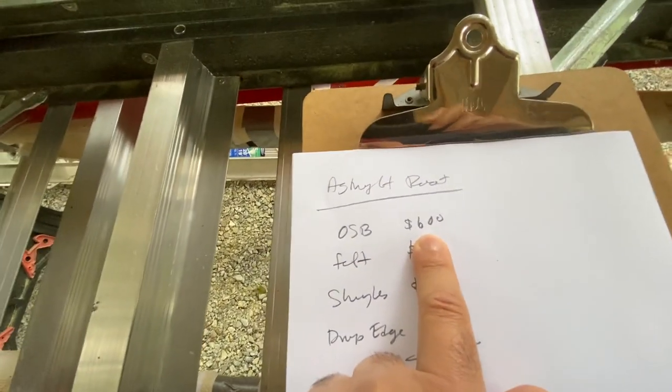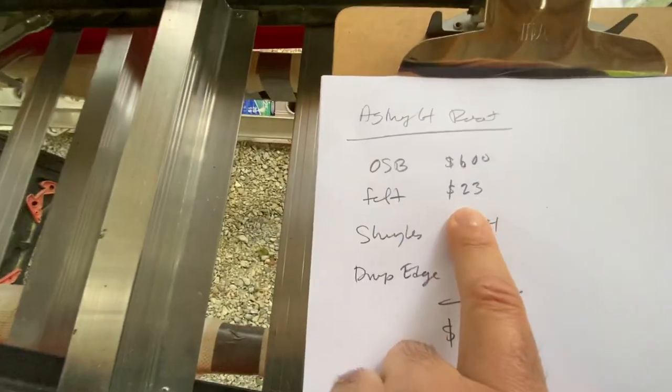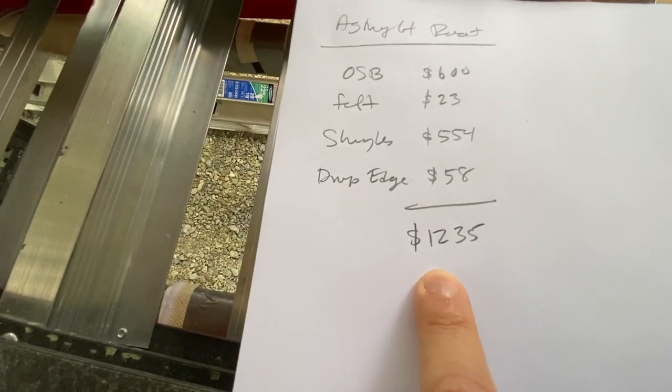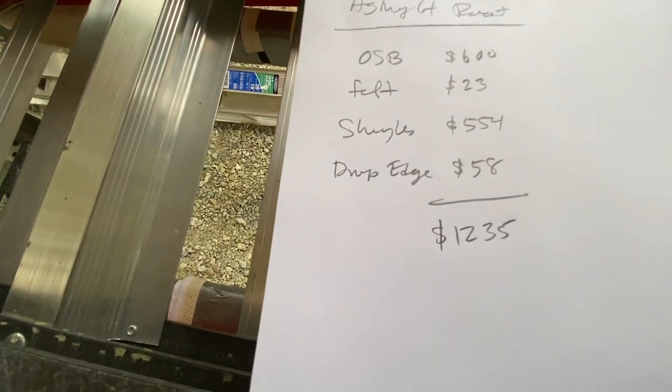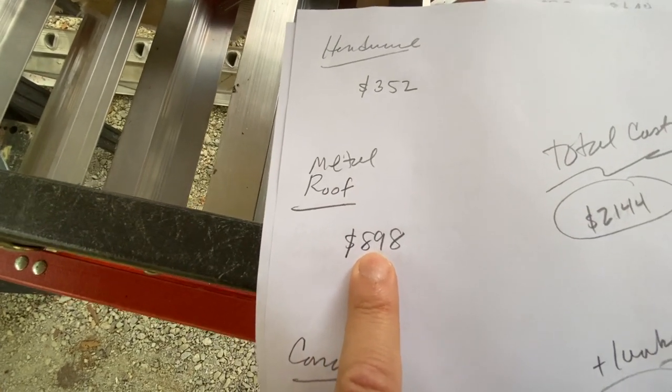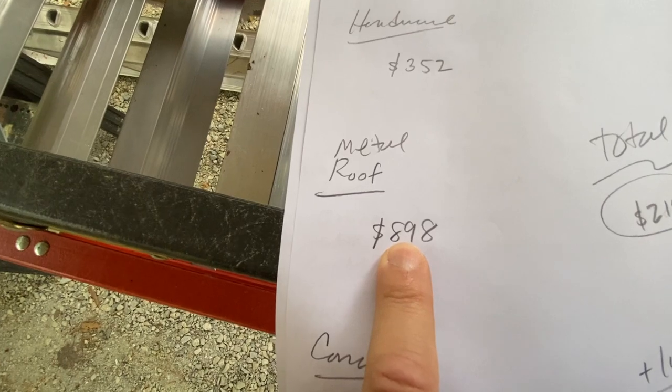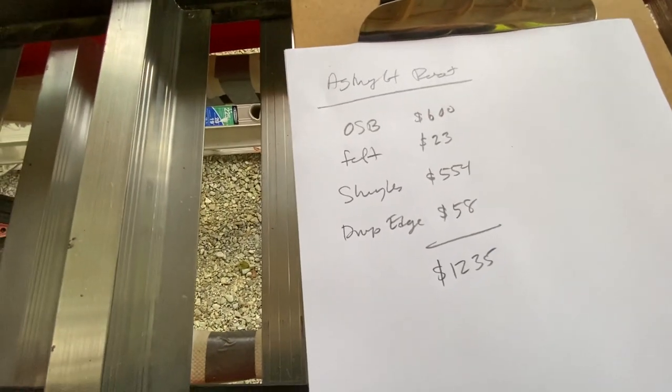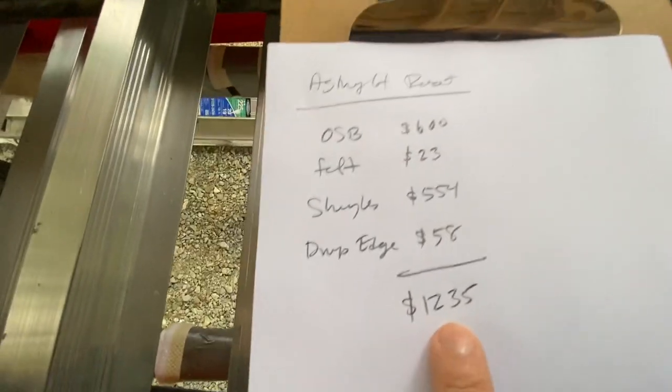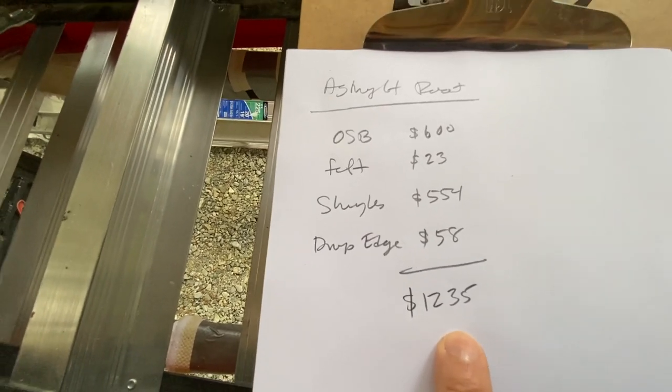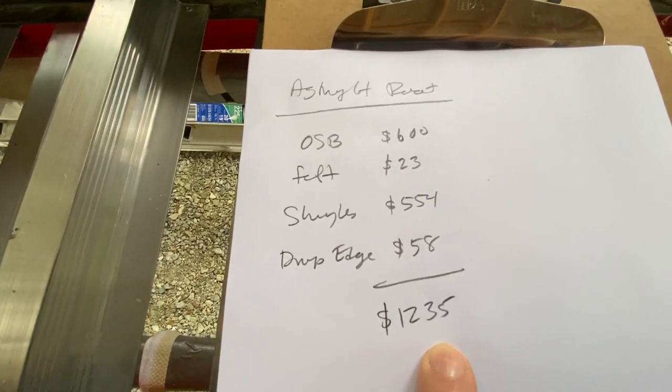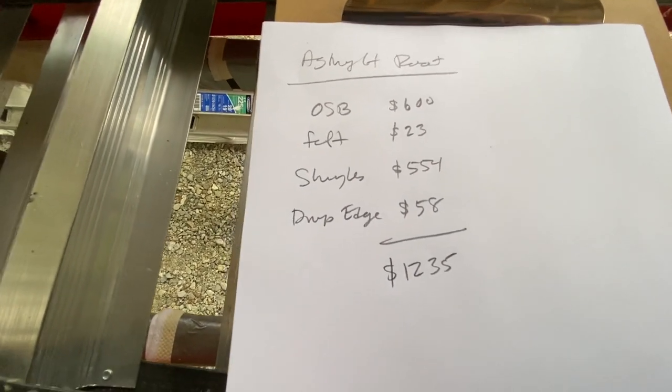It would have cost $600 just for that in this project. Then if you figure out the cost of the roofing felt, shingles, some drip edge, that asphalt roof would have cost me $1,235. And again, come back over here - I only spent $900 on what I consider to be a much better, longer-lasting metal roof. We've gotten to the point with lumber prices being so high and so just out of touch with reality that it's now about 25% cheaper per square foot to put on a metal roof. That's ridiculous, but that's just the way things are right now.